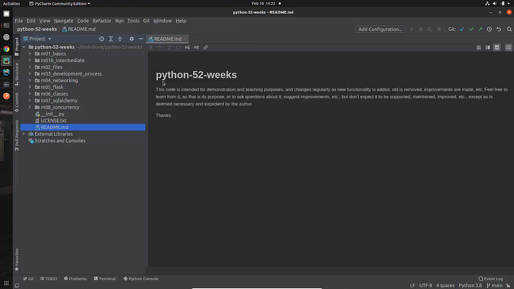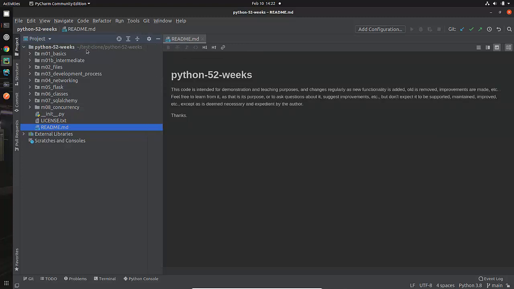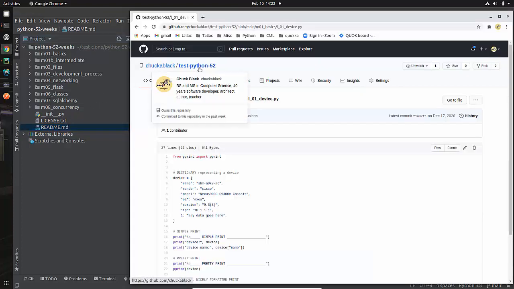Now, how do I know that this isn't the other one that's in the official location? Well, it's in test clone. Remember, that's where I cloned it into. So this is now my code, and it's pointing at my directory. This is my test clone Python 52, test Python 52 repository.